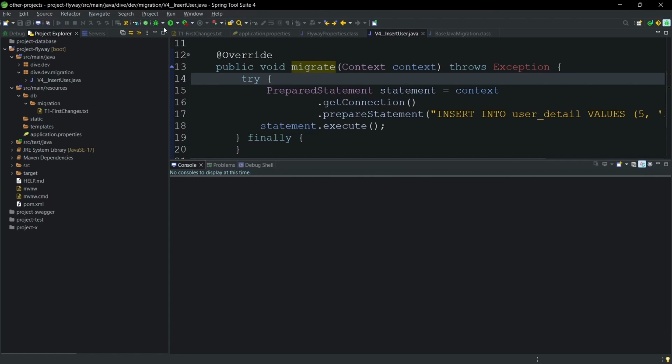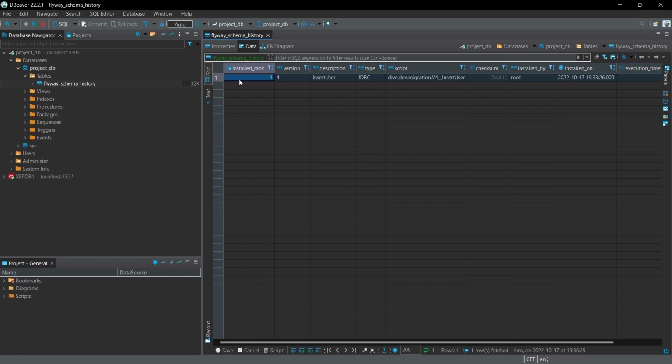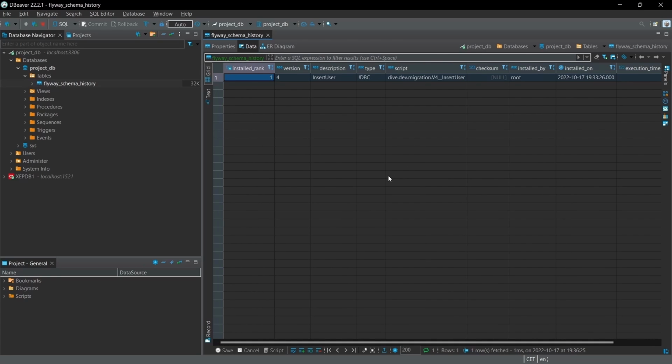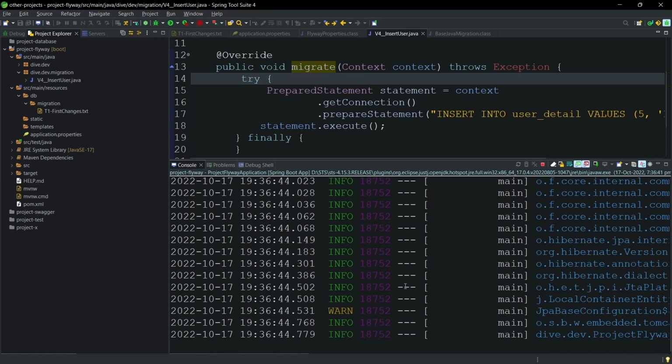Okay, we need to revert the entry of this table as well, because our migration was unsuccessful. I'm just deleting this. You can see there is no entry, and start. Now you can see the migration is successful.